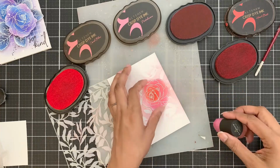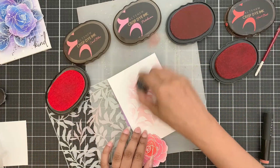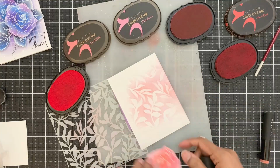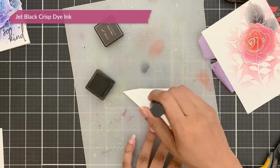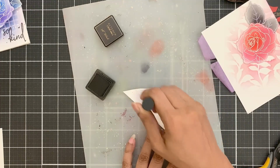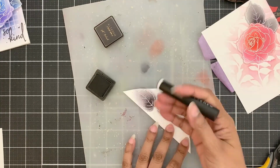If you want to soften the stencil design, if you think it is very prominent, you can remove the stencil and go over the inking with a blending tool, and the prominence will reduce quite a bit. Now I finally decided what color of leaves I wanted, and I'm using the Jet Black Crisp Dye Ink for this because I couldn't settle for any of the gray shades I have.